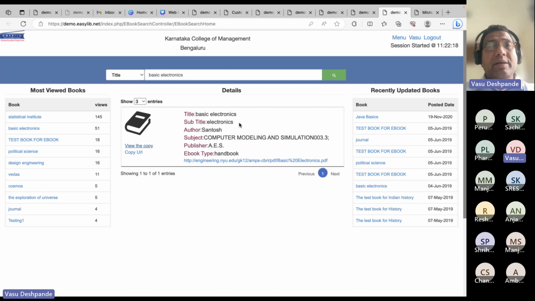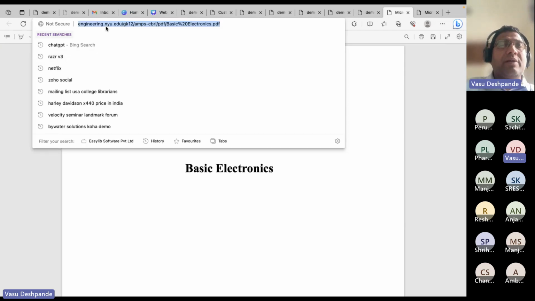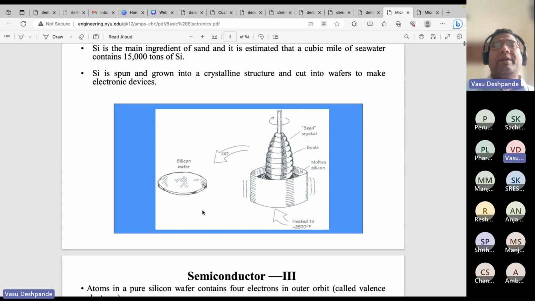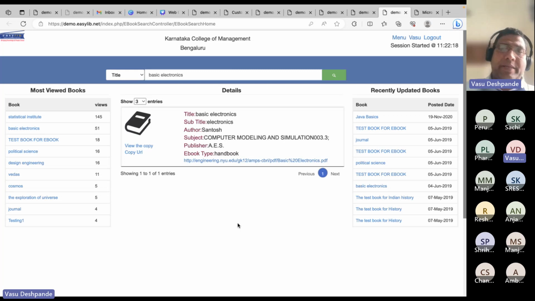Okay, and here in the digital library, not only can you upload the copies that you have got, in case your publisher has not given the material but instead has given only the URL, you can upload even only the URL here. When you upload that particular URL, if you see here, it goes to engineering.ny.edu. Okay, that is where it is going. So you have the ability to catalog what you have got plus what somebody else has got, provided they have given the access to use that material.